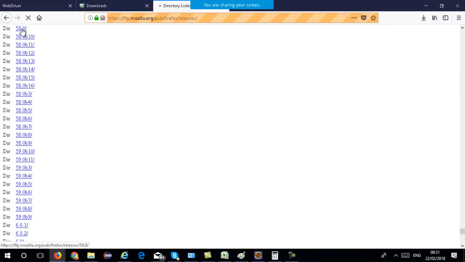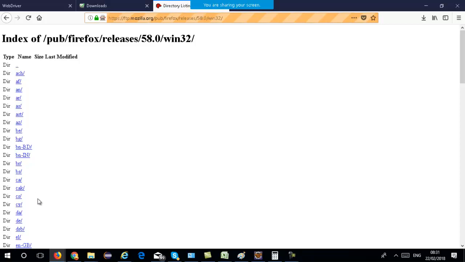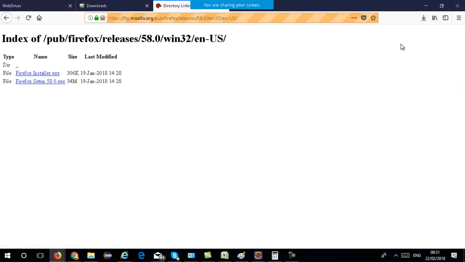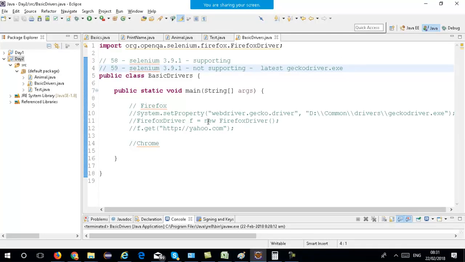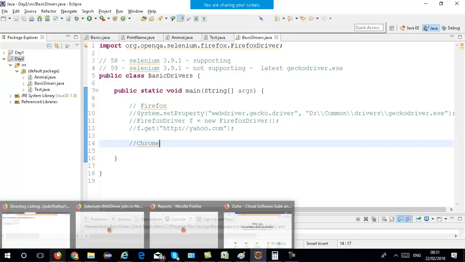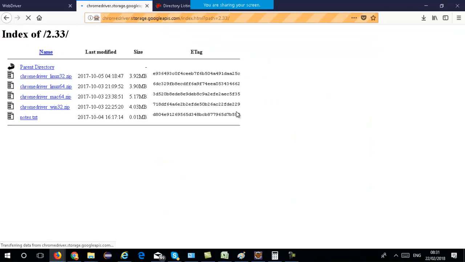You can download 58 for Windows 32-bit, en-US, and download the exe. If you have the latest Firefox that Selenium is not supporting, you'll get an error. This code will not run. Now, as far as Chrome is concerned, you have to download the Chrome driver, 2.33.